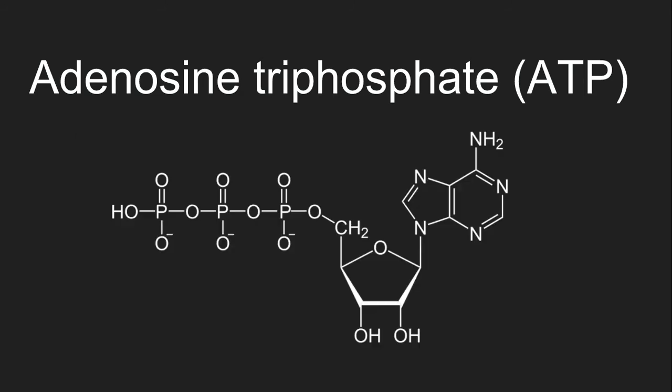If we were to look at the organic chemistry version of this, this is what it looks like. So it's opposite to what we just saw. Here's our adenosine, here's our ribose, and here are 1, 2, 3 phosphate groups. That's where we get the tri from. Now, I'm not very good at biochemistry, and I don't expect you guys to be either, so I've made this analogy to help you out.